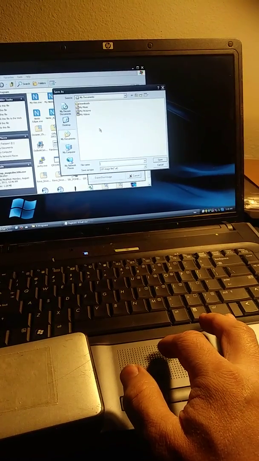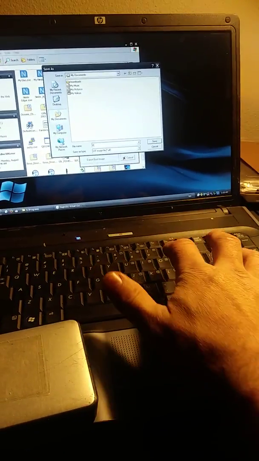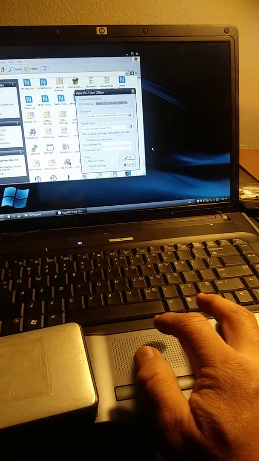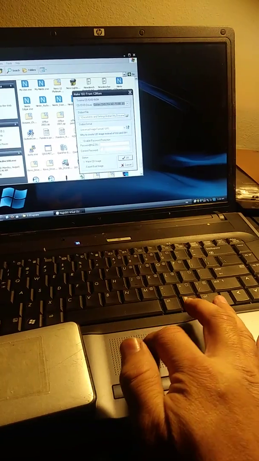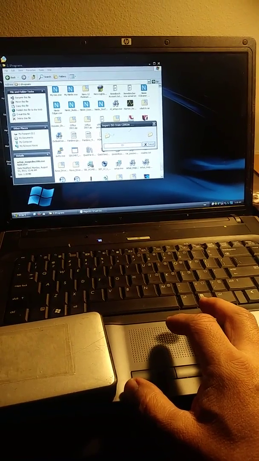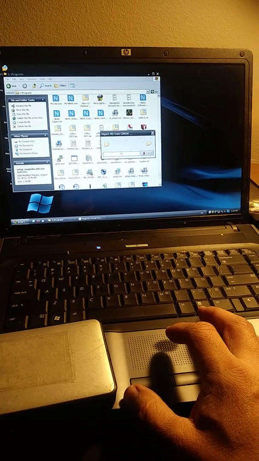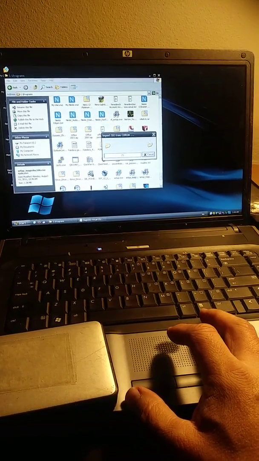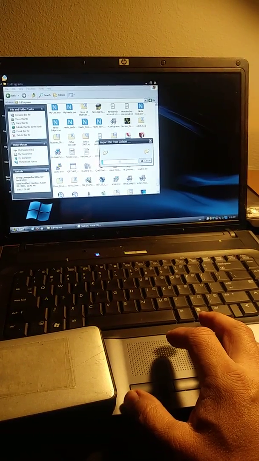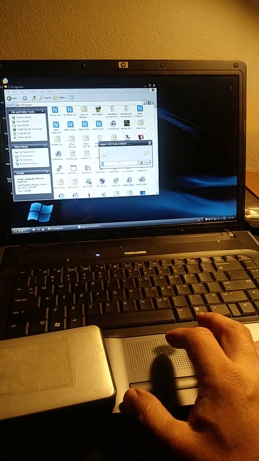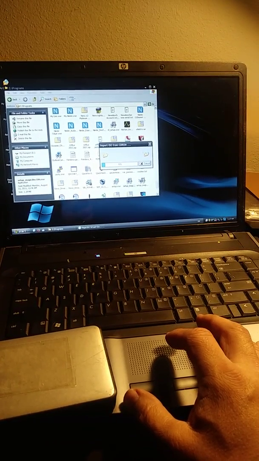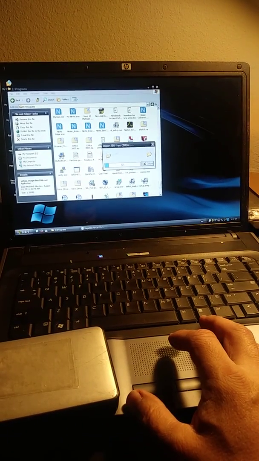You want to select the location you want this to be saved to, and name it, because it's not going to auto-name it. And then you can password protect it if you don't want anybody else to use it. I recommend no, but you can if you want. Then it's going to make an image. Now, this is not going to make an ISO image. This is going to make a UIF image. Now, you can decompress the UIF to make an ISO. Shouldn't take too long. It's just a 700 meg CD.